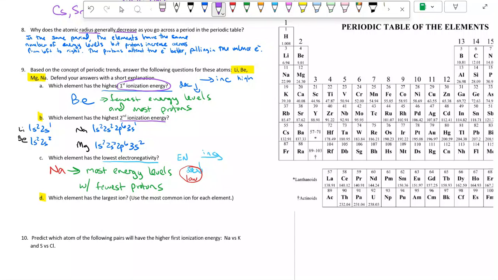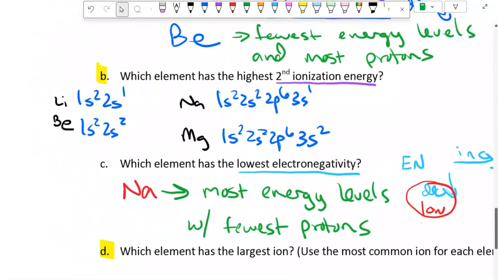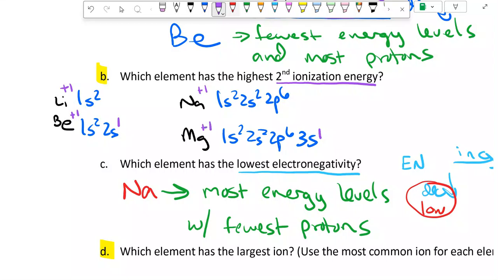So if I went through these 4 elements and took a first one, for lithium, I'm going to take the one from 2s, and now there's nothing there, so that's all gone. From beryllium, I'm going to take it from the 2s, and now there's 1 left there. From sodium, I'm going to take it from the 3s, and now there's nothing there. Okay, and from magnesium, I'm going to take it from the 3s, but now there's 1 left. Okay, so this is if you already took 1 electron from each one of these. If they became a positive 1, what would they look like now?